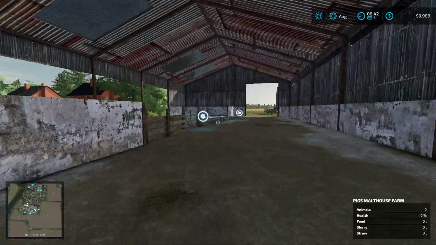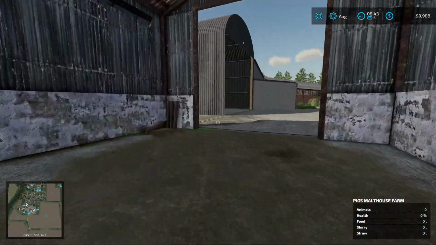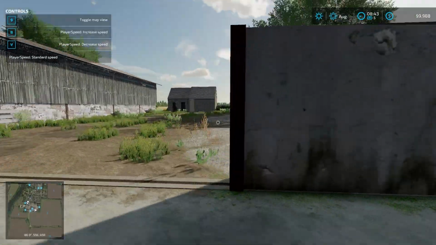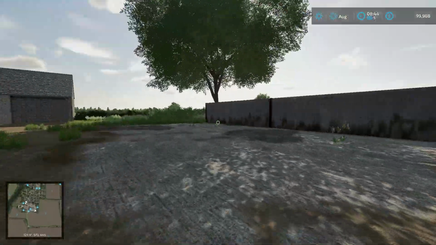More storage. And over here we have some pigs. 270 pigs there for us. A lot of different stuff going on. A couple bunker silos looks like. So let's see if that's actually true. Oh, maybe not. They're not showing up as bunker silos. So those actually may not be bunker silos.